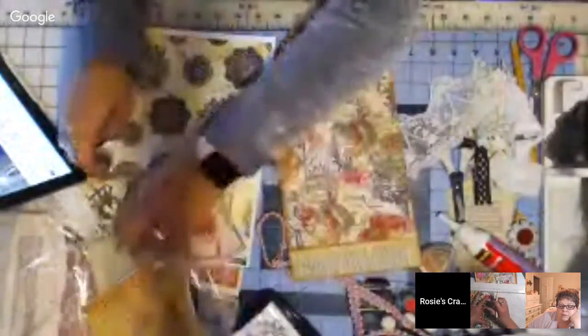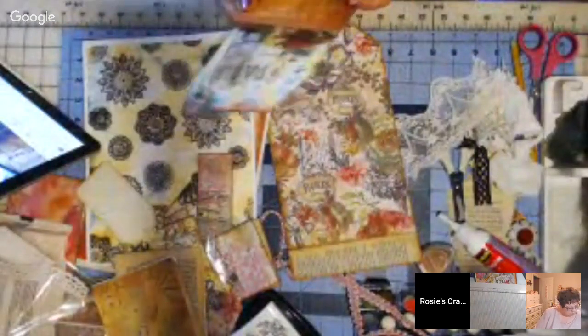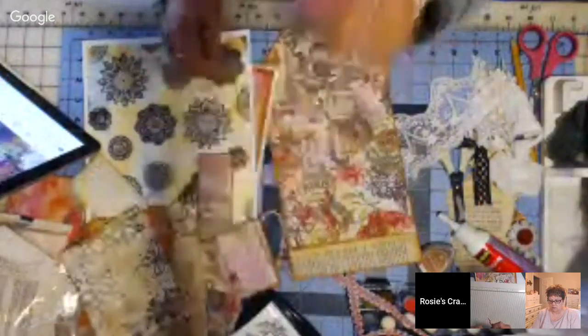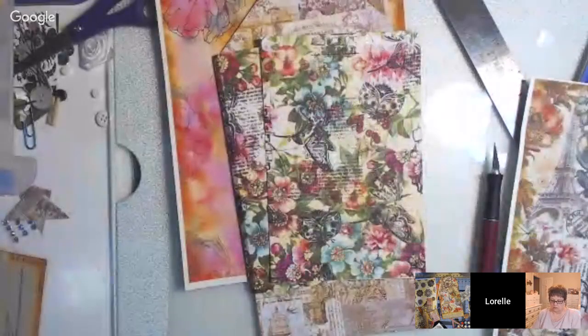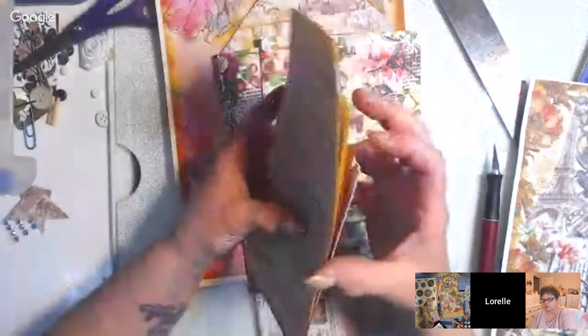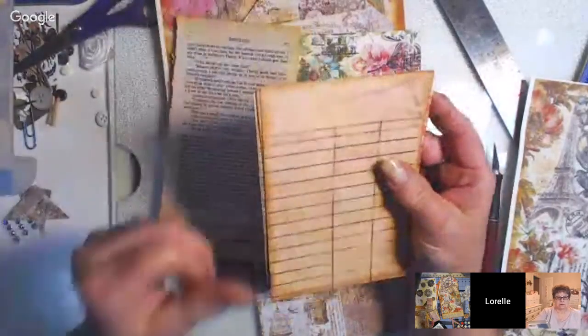And let's see which other one. I think I'll have Laurel show hers because I don't think I put mine. Mine is a mess. I just put different stuff in mine. But do you want to show them yours, Laurel? Not my papers? Yes, your paper. Sure. The papers, not so much the papers, but the journaling ones, the small four ones. 4x6 ones. I think I just have a mix of stuff here that I've been doing.